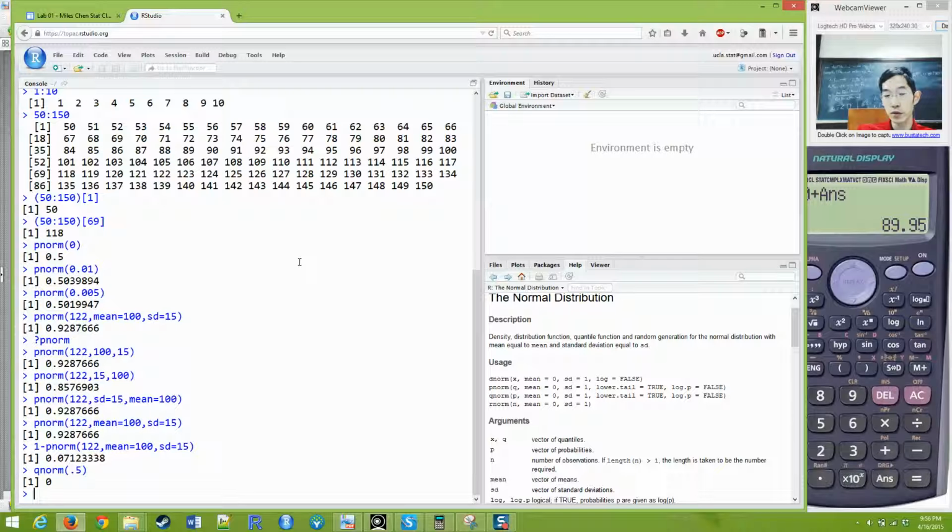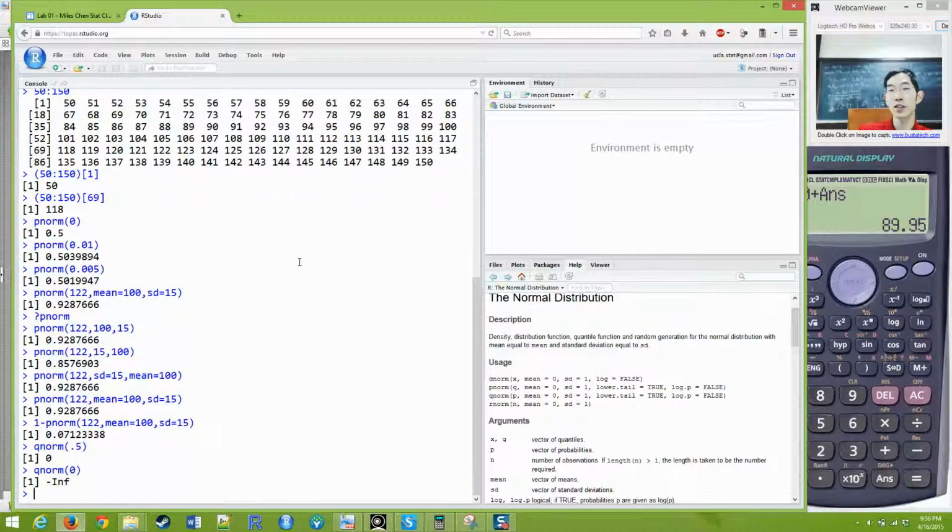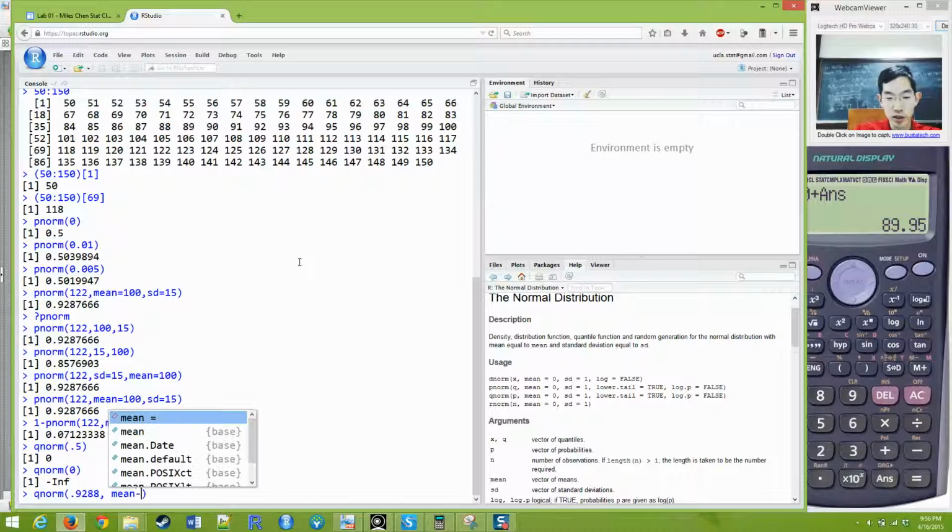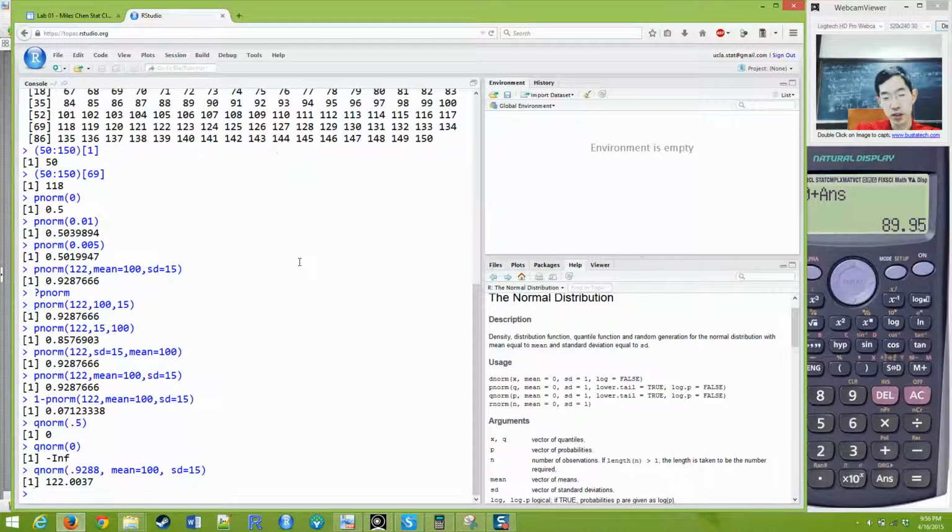Okay, q-norm 0 would be what? Negative infinity. And you can do the same thing, q-norm 0.9288 if the mean is 100 and the standard deviation is 15. What is that? Okay, 122.03 something. So that's p-norm and q-norm.